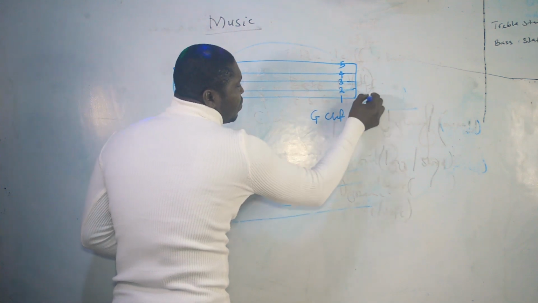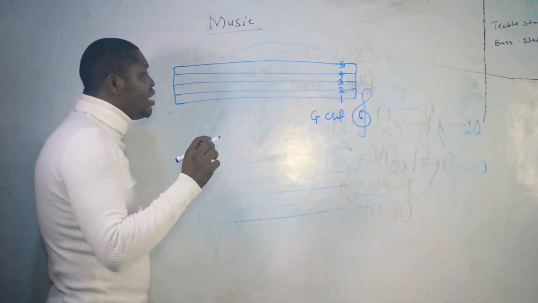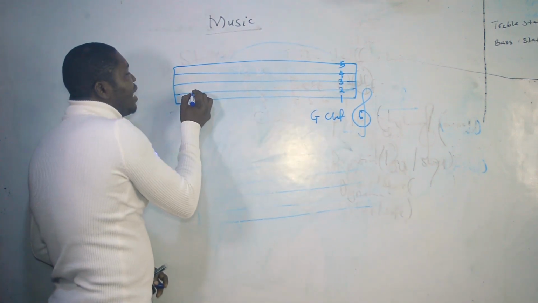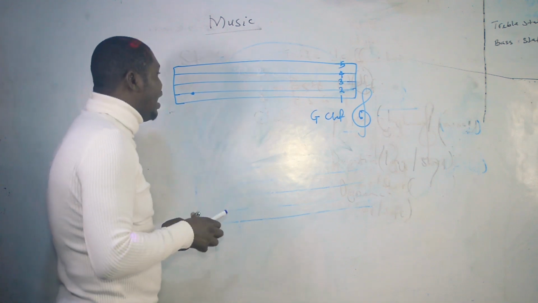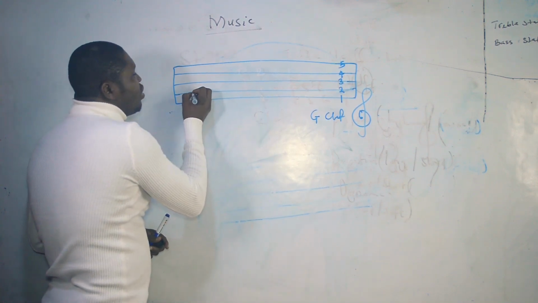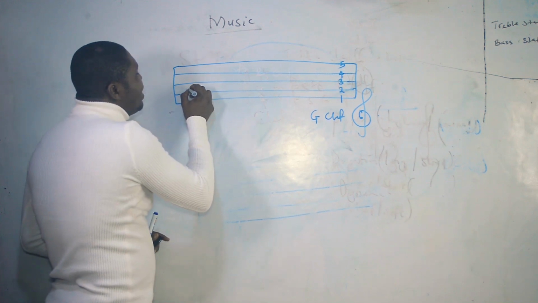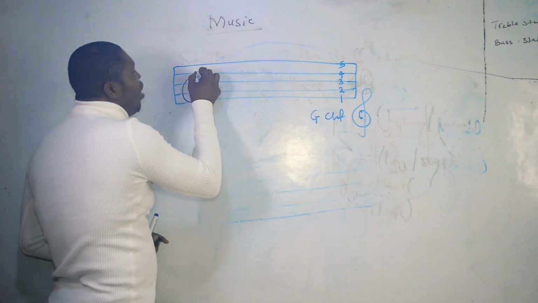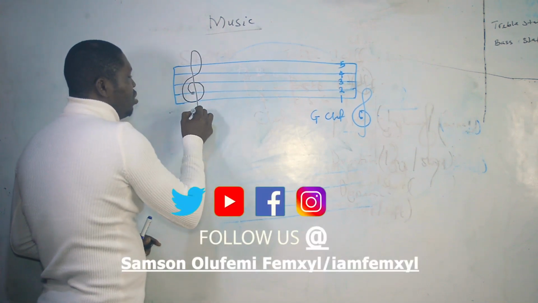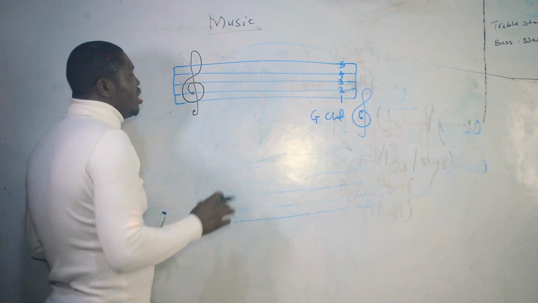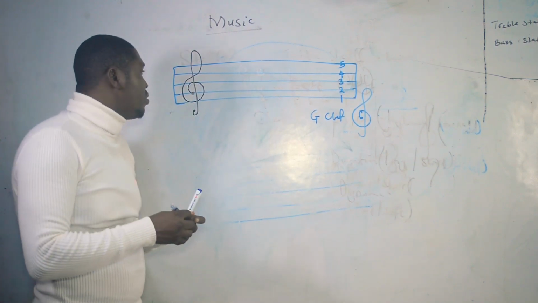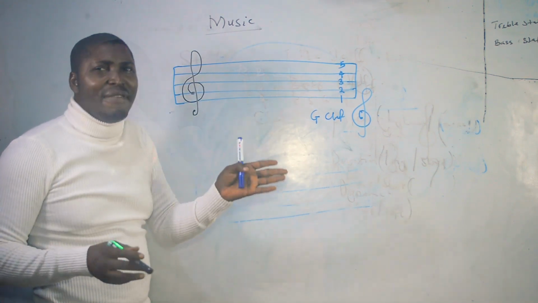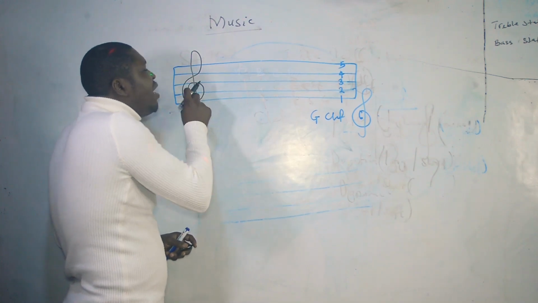This is the clef. Now this is the origin. This is the trick. This G clef originates from this second line. Can you see that? Then it comes up, touches this third line, comes down and touches this first line, then draws out and comes down. You can see that none of it touches this place. So this is our G clef. Why is it named G clef? This treble clef originates on line G.